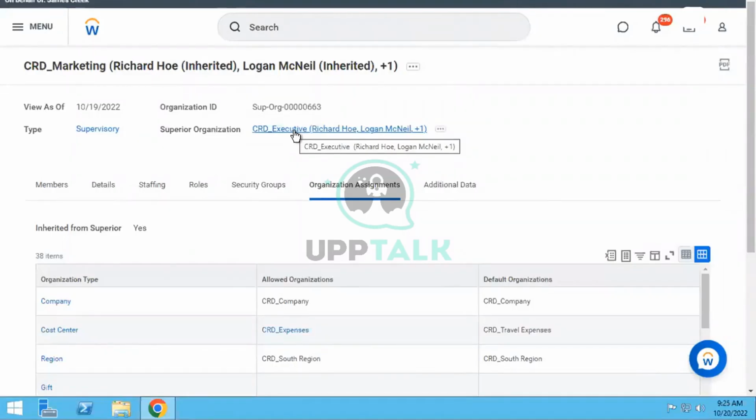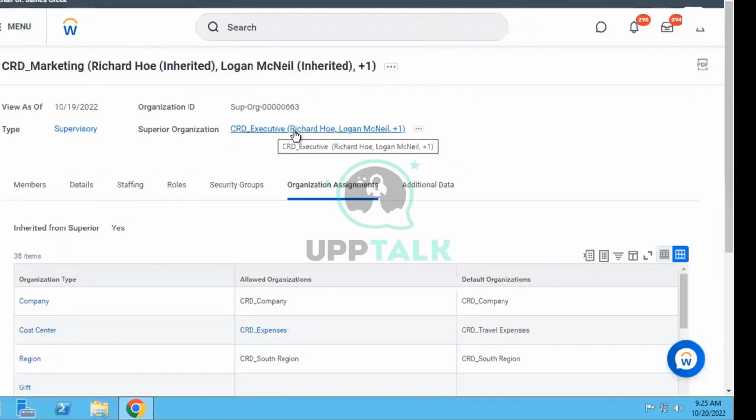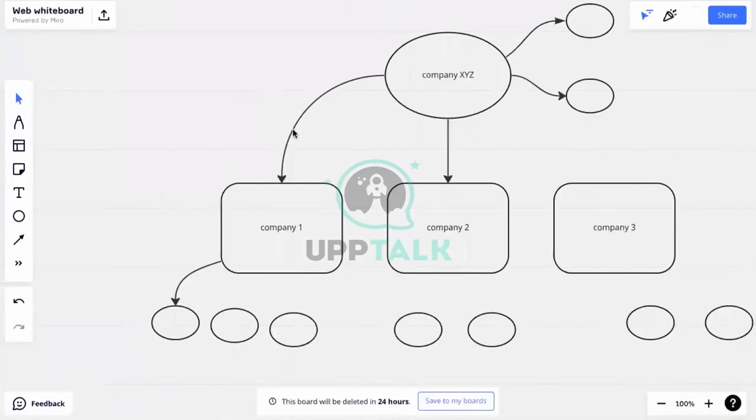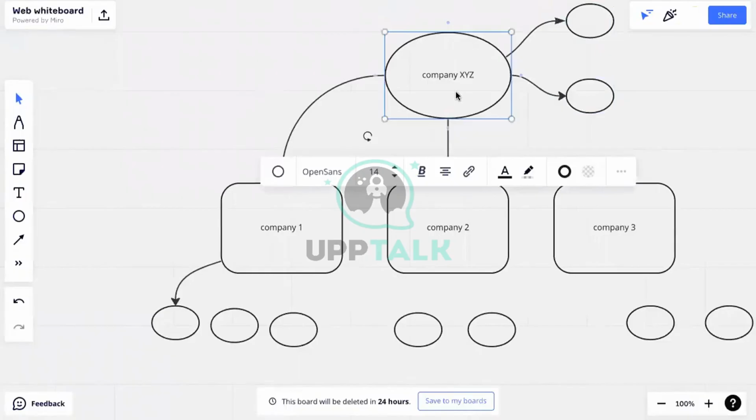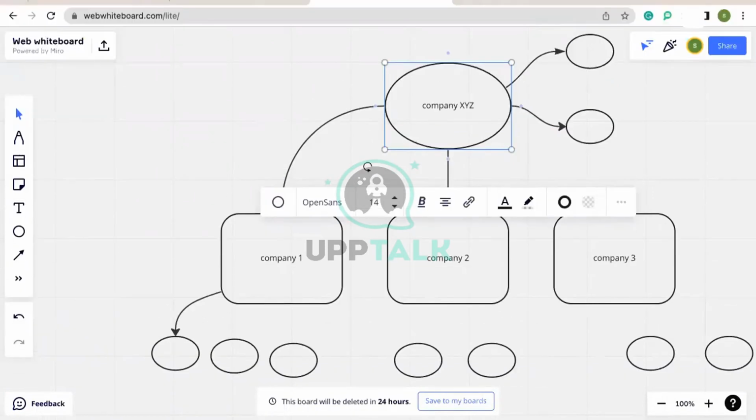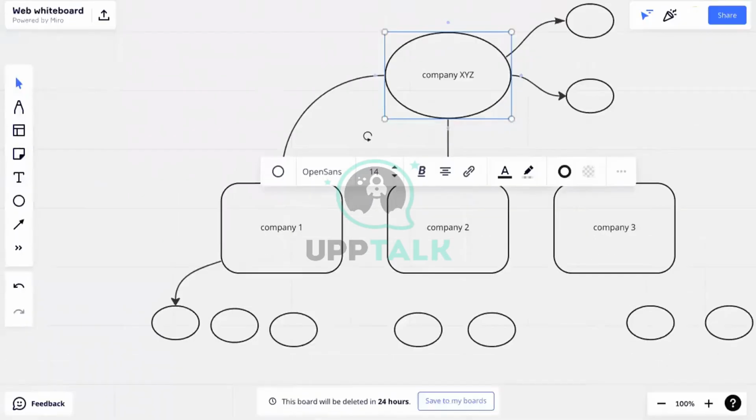Don't confuse different types of organizations together. Though all of them are linked through organization assignments, those organization assignments are applicable on supervisory organizations, not company. Companies are your organization assignments. Makes sense. They're very obvious.